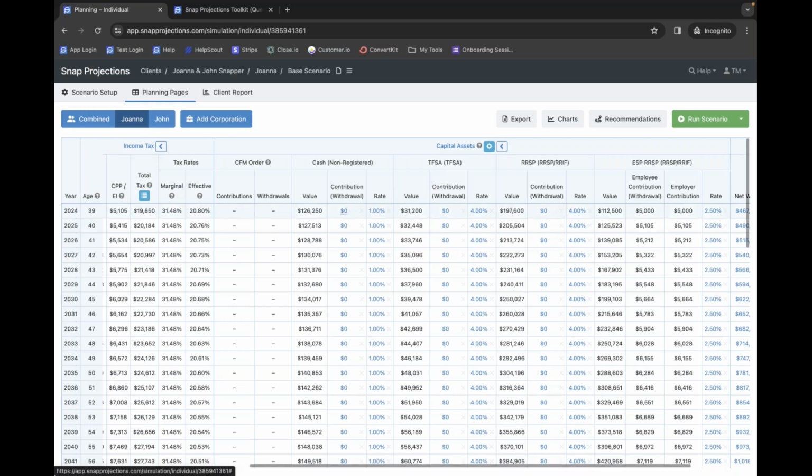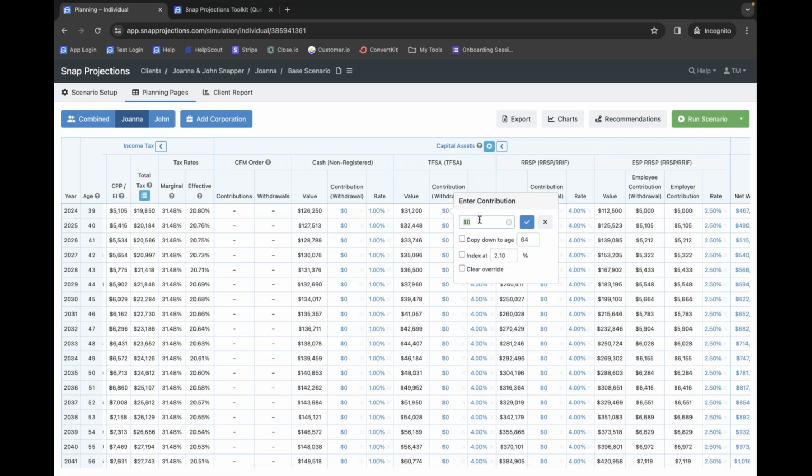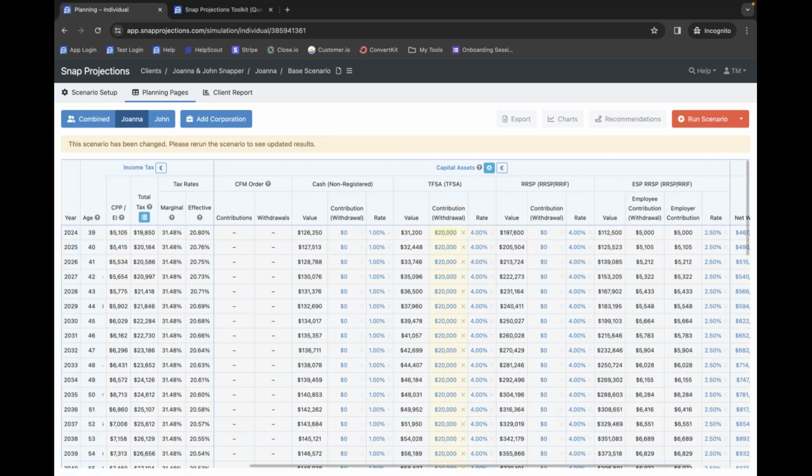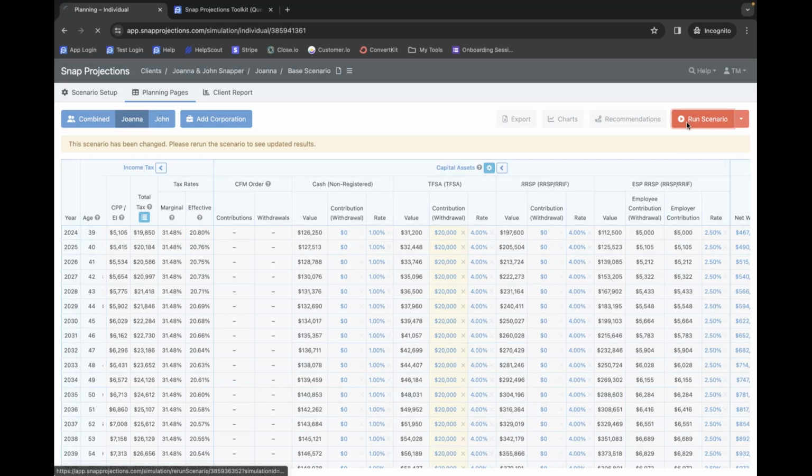Under TFSA contribution withdrawal, I'm going to put the amount 20,000 and copy it down to 64. I know it looks like a lot because the maximum contribution room is 7,000, but let's just run the scenario and see what happens.